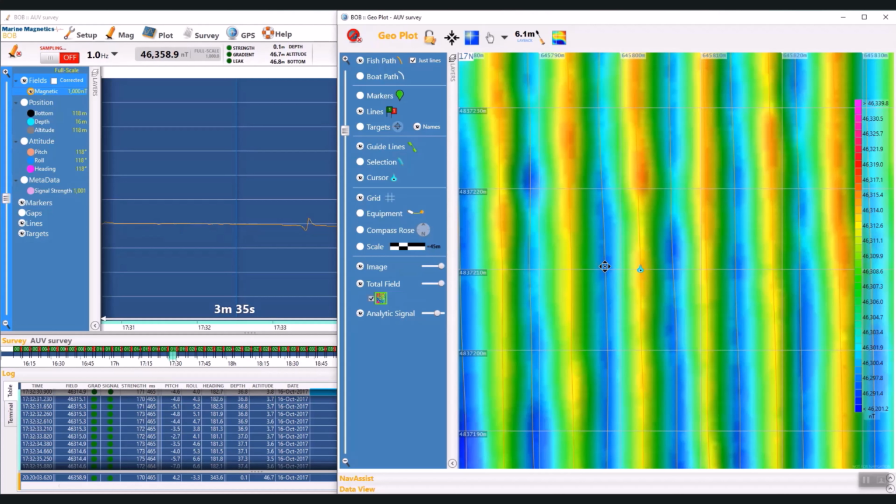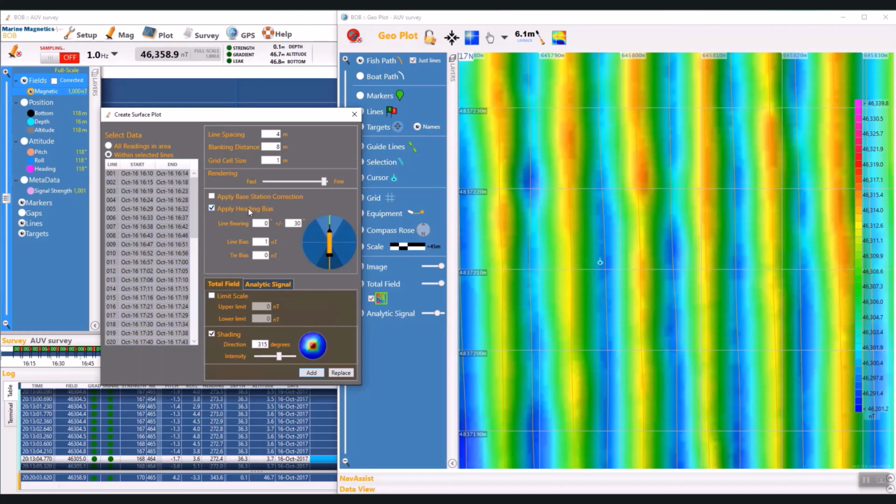And then in the middle, it's 46,305. So the difference between them is approximately 10 between here and here. So we just divide that by 2, and that's going to be our starting point, which we can later refine. So our lines are going north-south, so the line bearing 0 is okay. Anything within plus minus 30 degrees of that bearing would be considered the same line. And line bias is the value that Bob will add. So we will start from 5 and adjust as needed.